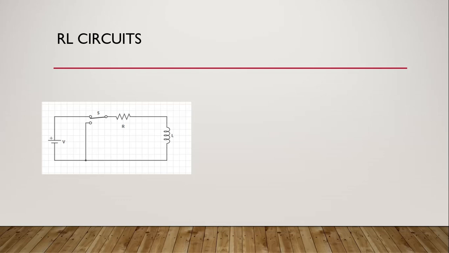And we're going to look at what happens the moment I flip the switch to connect the resistor and inductor to the battery. Now, in this particular circuit with the resistor and the inductor, there's nothing that stores charge, so there should be zero charge and zero current the moment before that switch is flipped. But let's look at what would happen.